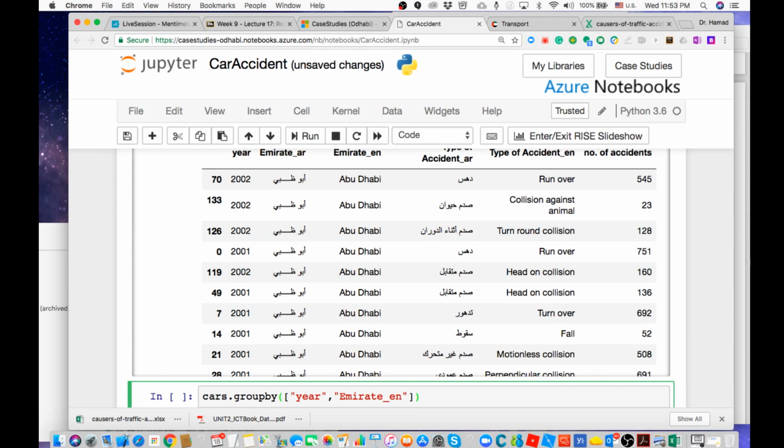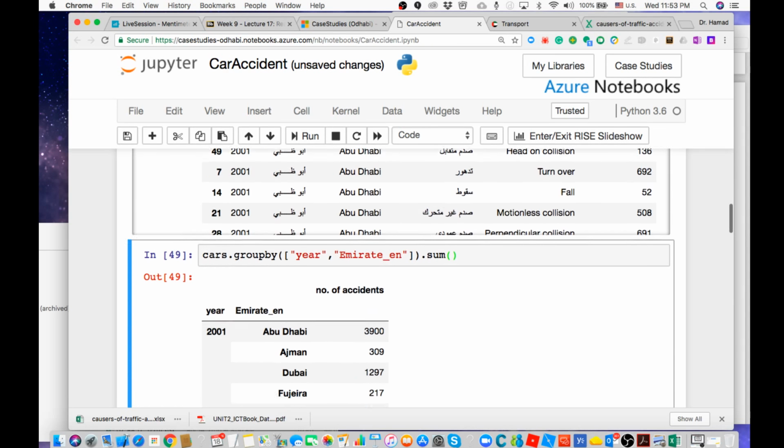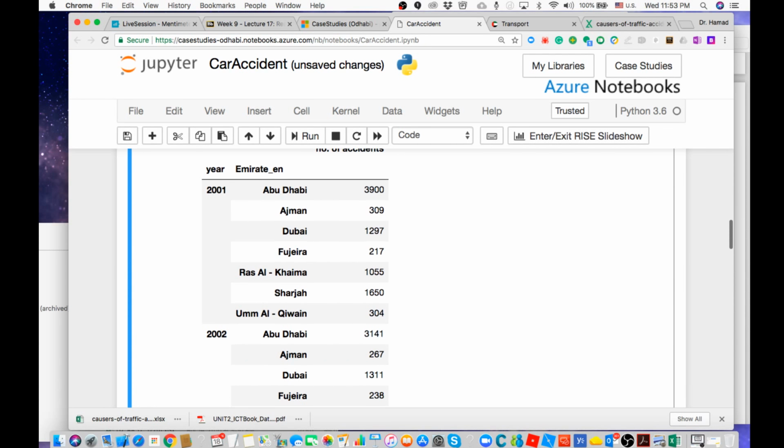Okay. So now we need to group it by year, by emirate, and we need to calculate the sum. Please wait, look at this, how beautiful it is, and how great this line is, which is saying I'm grouping data by year and by emirate, and I need the sum. See how it will come. Just do that, and let's see our data. See how beautiful the data came. In 2001, Abu Dhabi, their total number of accidents was this.